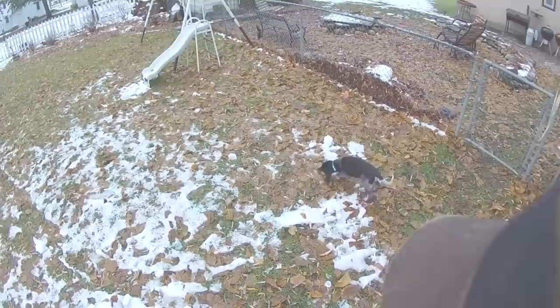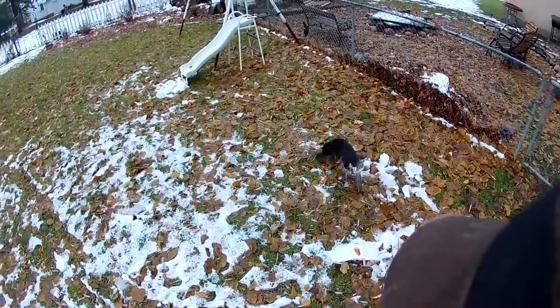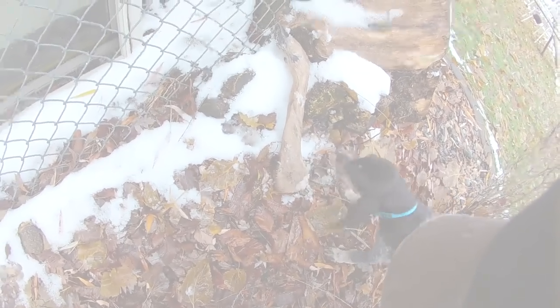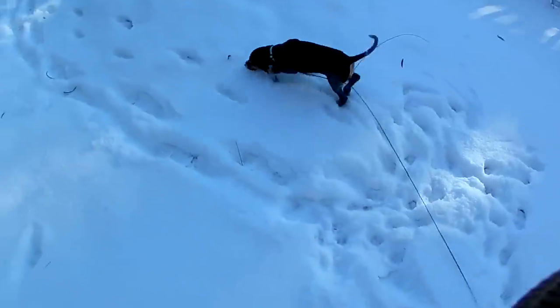I figure I'd give her another little training mission. I've been working her since she was a pup — started off with little deer drags, a little piece of hide or a deer leg. Then graduated her to a little bit of blood, and then to just deer legs clamped to a stick, acting like a deer walking through the woods from the point of the shot. So that's where we're at today — we're gonna do another one just to keep her fresh, keep her working.